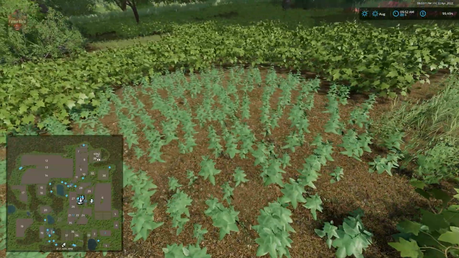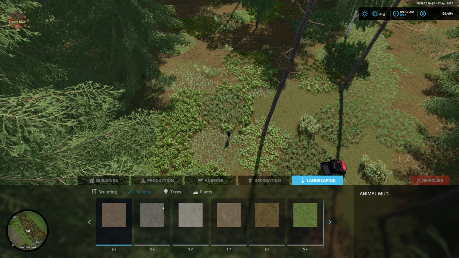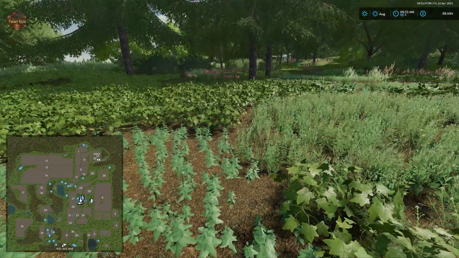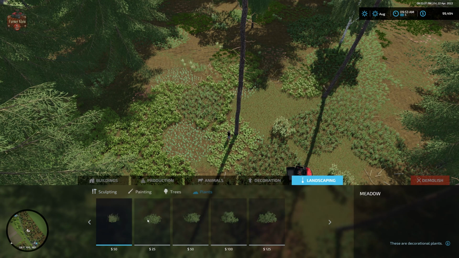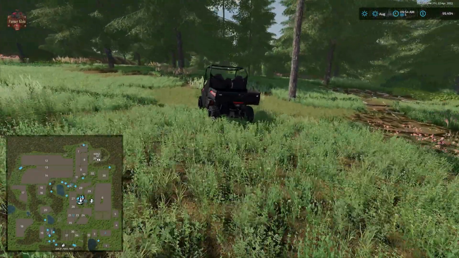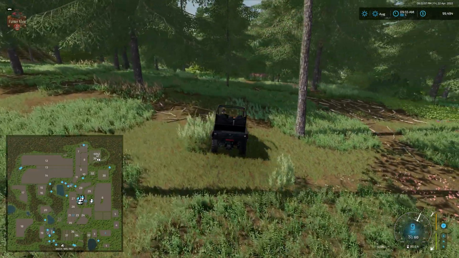Looks really nice. In fact, let's take a look at our paintable textures, what kind of textures we have available to us. It looks like we have basically all of the base game FS22 paintable textures. So let's look at our paintable plants too. So we just have some shrubs there. I was hoping we'd see all these other things too. But I really do like this forest. You're going to see that as we continue to drive around the map.